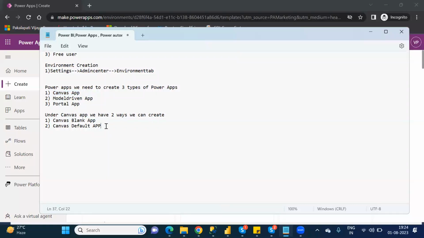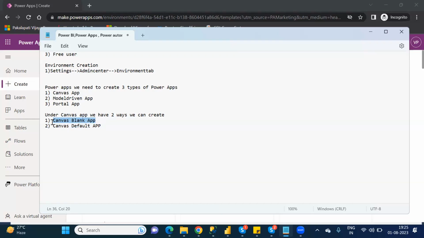Okay. So in this Canvas app, again, there are 2 types: Canvas blank app and Canvas default app. What is Canvas blank app? From the scratch onwards, based on the client requirement. So based on the user's requirement, if you want to create an application, then always you have to use Canvas blank app, because we can create only the app that we require.